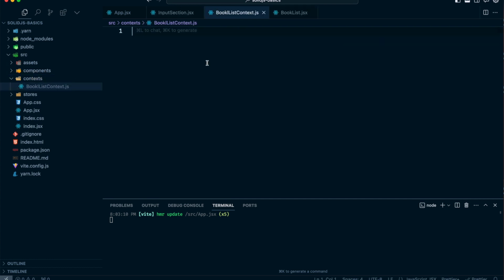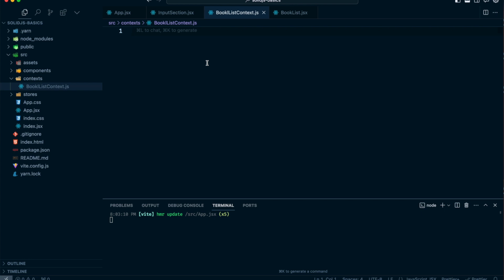So in here what we want to do is create a context, and then once we've created the context, we'll create a wrapper, what we call a provider, that goes around the whole app, and then within the components we'll be able to access the context without having to pass the props in.